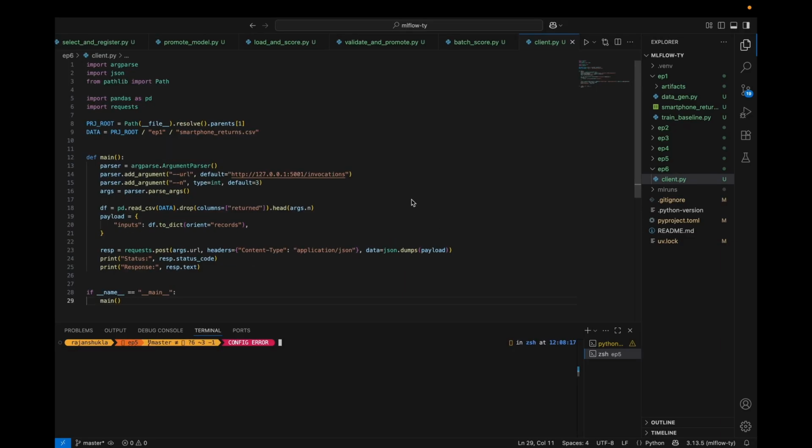Thank you. We have been working with the model, how we can detect the drift, and promote them to production. Now we are actually going to learn how we can use MLflow to serve the model as an API. To do that, it's fairly simple, because you just need to know the path of the model, and then you can do the MLflow serving. Let me show you how you can do that.